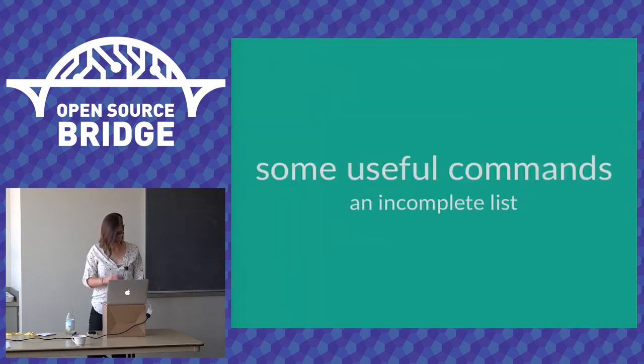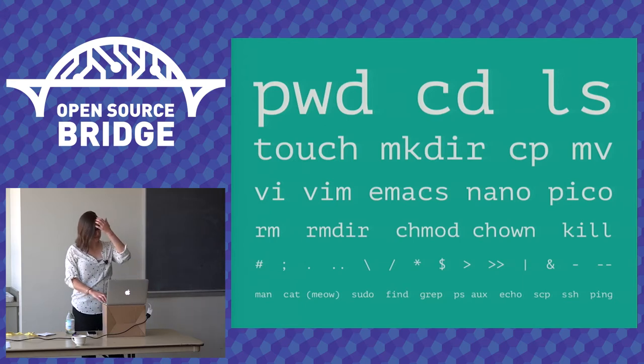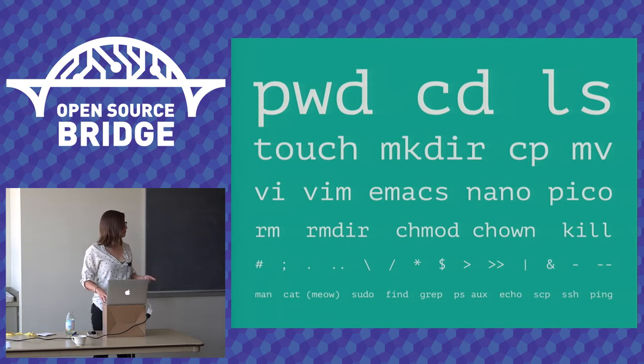So something you might notice is that many of these commands are abbreviations or acronyms. There are lots and lots of commands. Most of them have little shorthand names. Many are tiny applications that let you do things like read files, edit files, log into servers. There are also a lot of symbols, some of which are familiar from programming if you know how to code, and some are not. And this is just a small sample of all the commands that are out there.